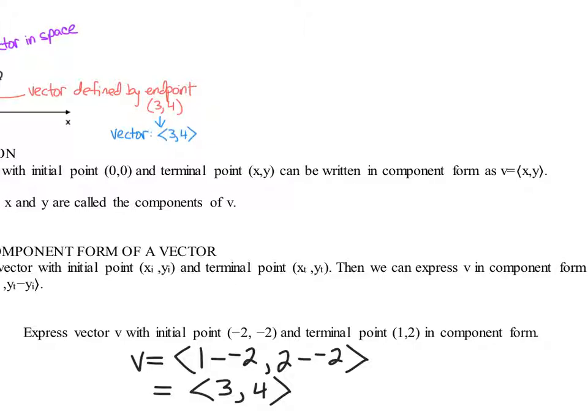Order matters because order of subtraction will define direction, right? So it's terminal minus whatever your initial is, all right? Because if you did it the other way around, it would still be anchored at the origin, but it would be pointing in the wrong direction, right? So very important that it's terminal minus the initial. But that's pretty common for just about everything that you do.